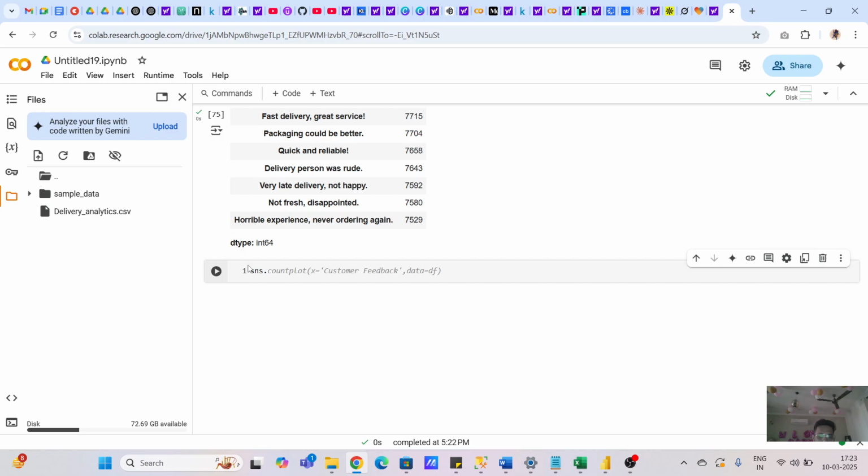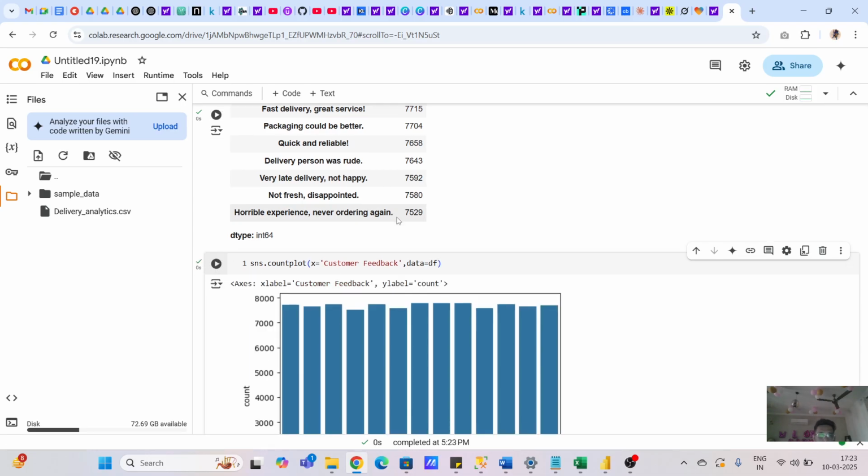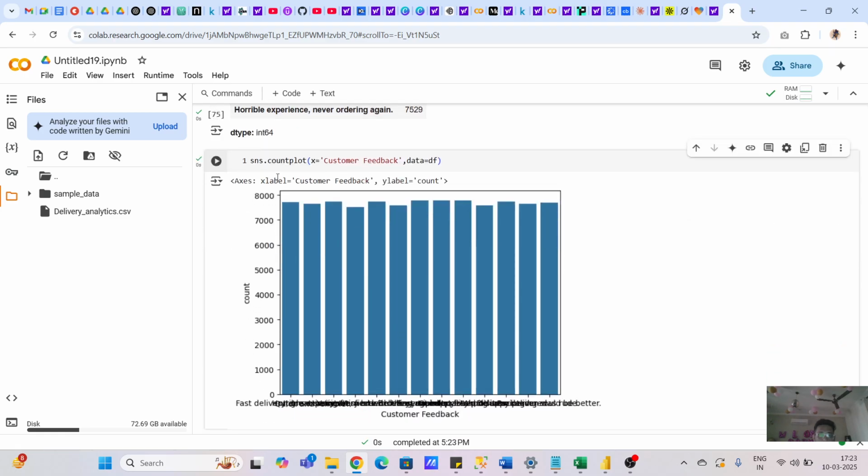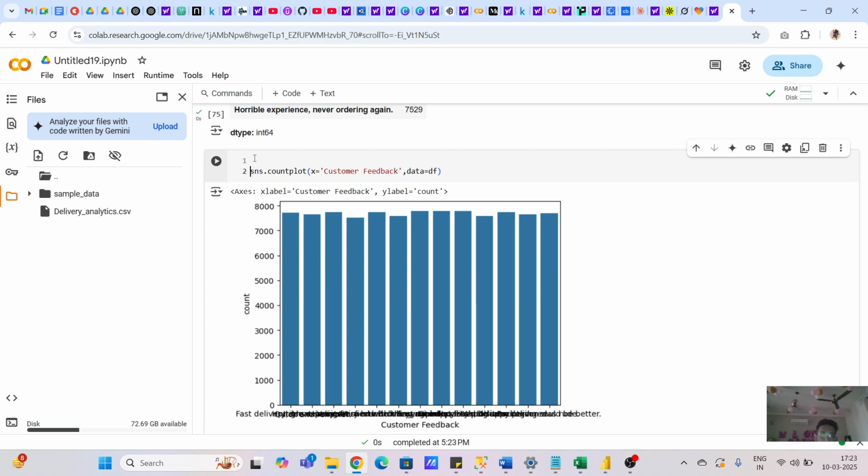Count plot, customer feedback data. Okay, so it will be coming like this. We need to adjust it. plt, fig size equal to.